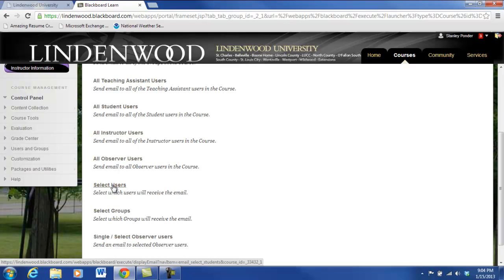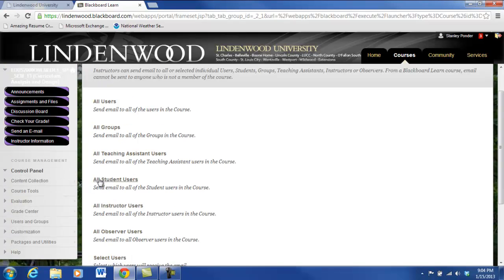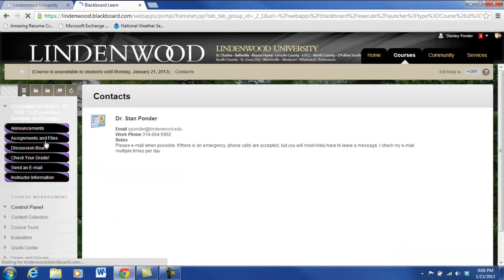One quick thing about sending emails through Blackboard. You always get a copy sent to your inbox, okay? So when you get that copy, don't think, uh-oh, it must not have gone through because I've got it sitting here in my inbox. That actually is the default. You will automatically get a copy of that email too. So don't think it didn't go through. It did. All right?